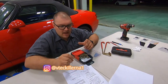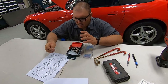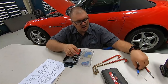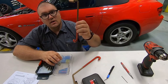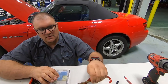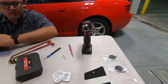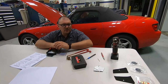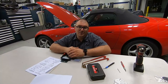I'm getting our tools together to install this rear spoiler on the car. It's not too much, it's just some drill bits, center punch, a deburring tool, our drill, a rotor broach setup, and our special Honda tools for installing and removing the trunk springs. And here's some of the other mounting hardware. Other than that, I think that's everything we need. I got some alcohol wipes as well, so that we get a good sticky seal. Everything looks about ready. Let's go drill holes in this beautiful car.